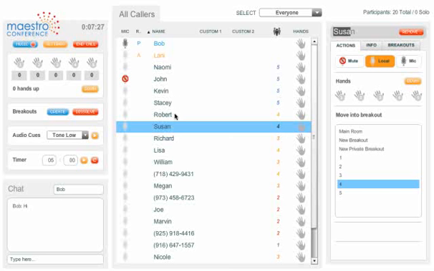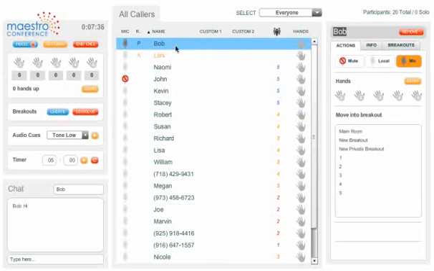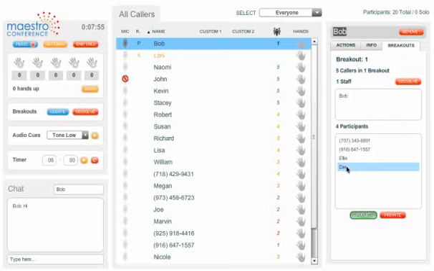Naomi, John, Kevin, and Stacy are talking to each other. Robert, Susan, Richard, and Lisa, and so forth. So you can see the numbers here. The 4s are talking to each other. The 5s are talking to each other, and so forth. Now, if I, as the presenter, wanted to find out what was going on and walk around the room, I could select myself, go over to this panel over here, which is all about me. It's all about Bob here. And I click 1. And so now I'm in group 1, and I can hear the people there. If I want to see who's in that group, I can either resort the main screen or I can go over to the Breakouts tab here and say, oh, it's Ellie, Dan, and then these two people with the numbers, and that's who I'm listening to.